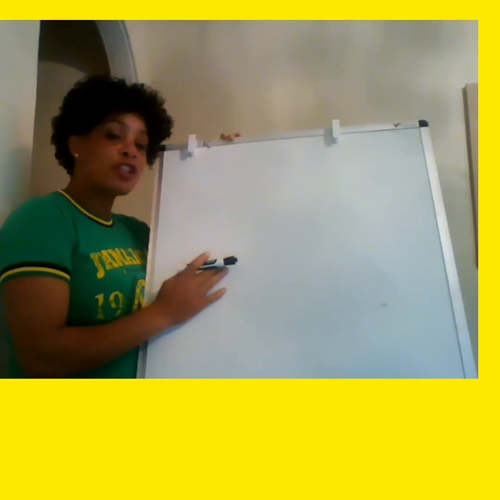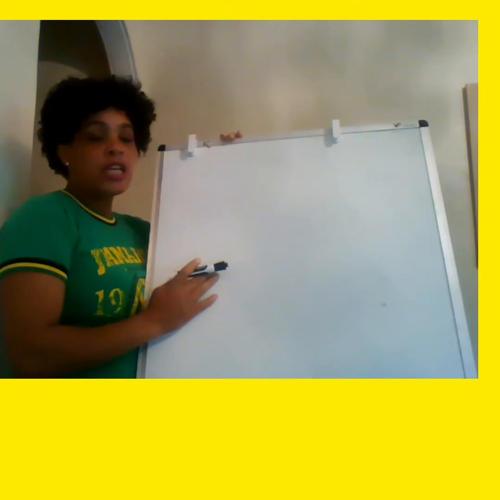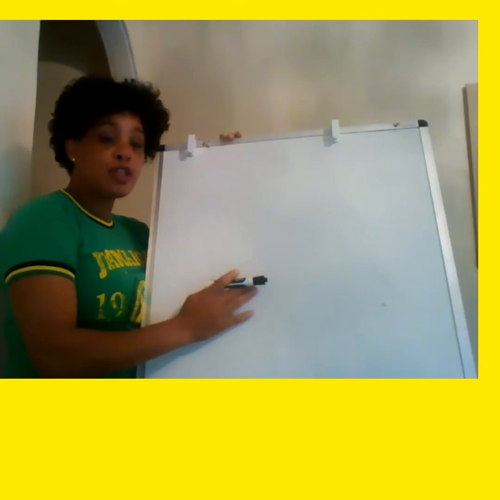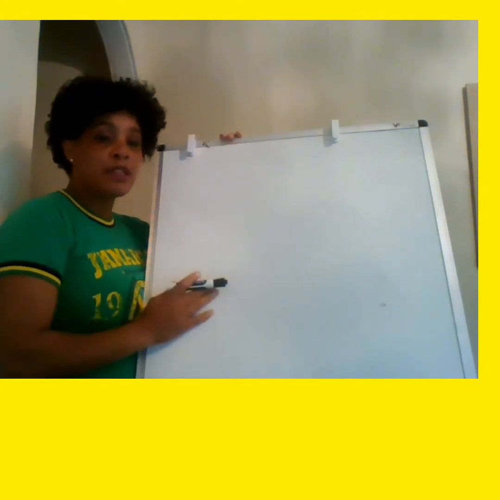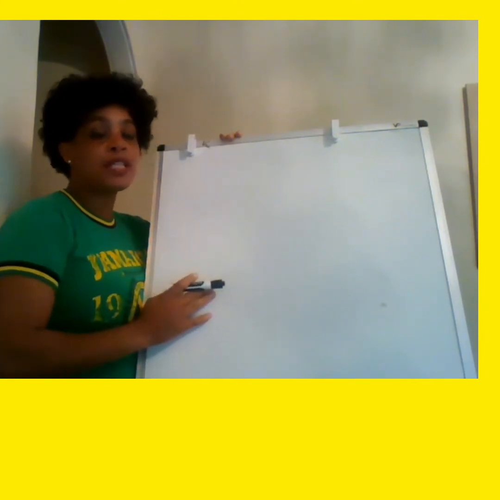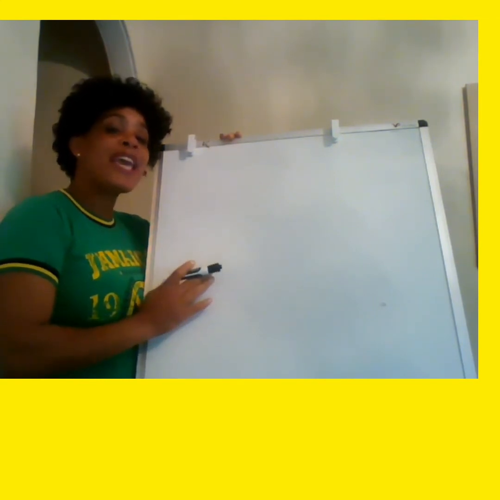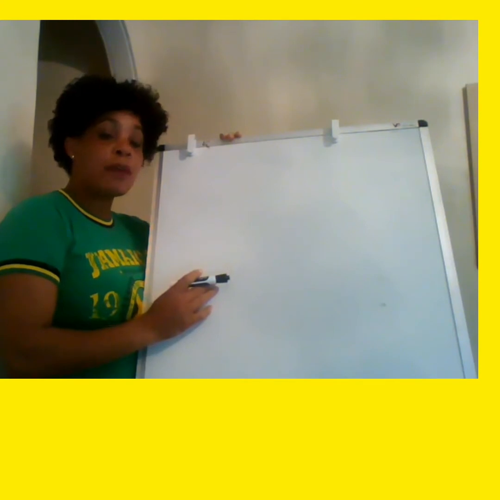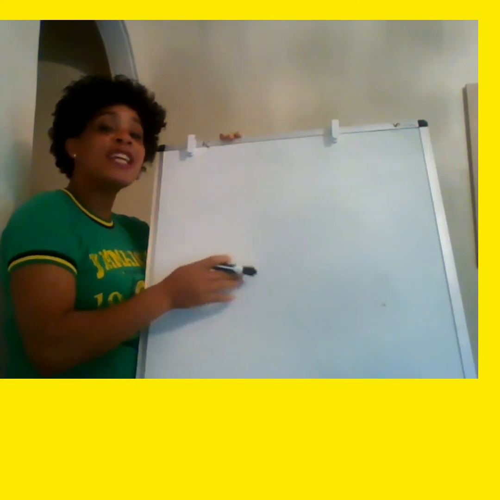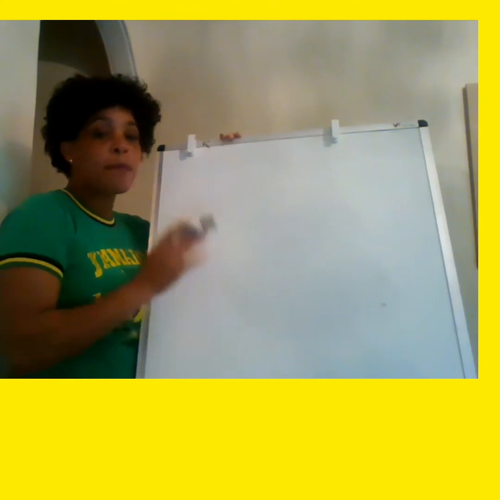To multiply fractions, if it's a mixed number, you change it to an improper fraction. Then you multiply the numerator by the numerator and the denominator by the denominator. If it's not a mixed number, you can just go ahead and multiply the numerator by the numerator and the denominator by the denominator. To divide fractions, we use what's called KFC. Keep, that means keeping the first fraction, flipping the second fraction, and changing the sign in the middle from divide to times.